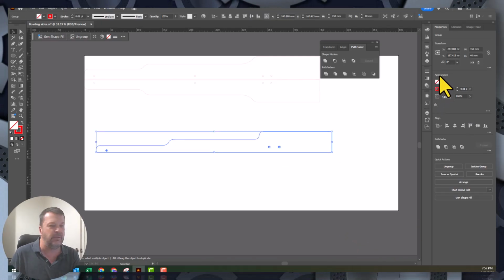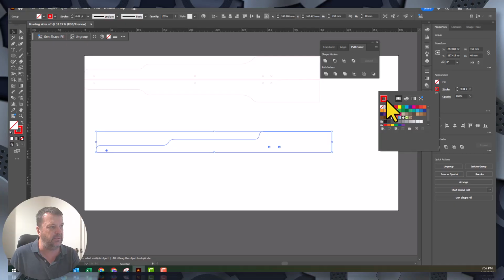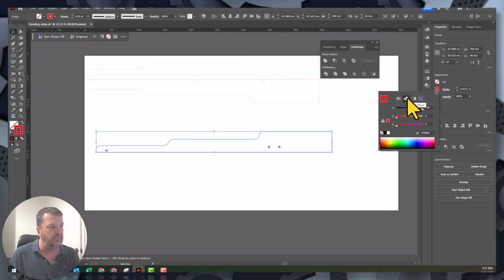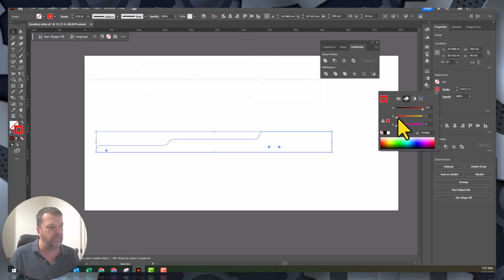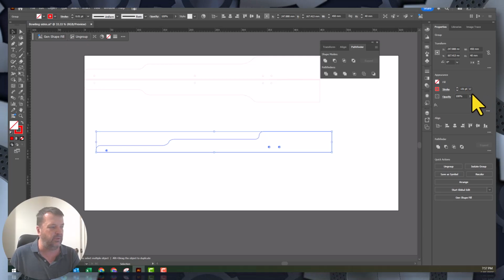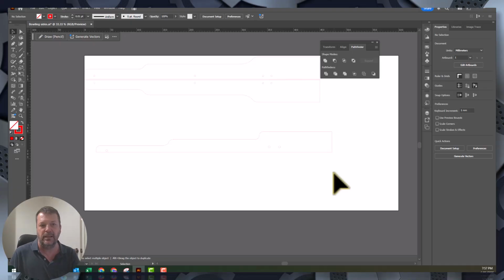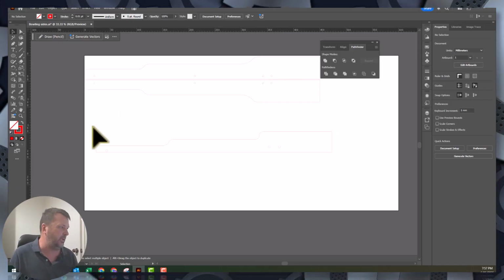The second step is that we need to go to our appearance, make sure that the fill is switched off and that the stroke is the RGB red. Now, if you go to the color mixer there, change the red to be 255 red, 0 green and 0 blue. You can just slide those sliders along. And then lastly, change the stroke to be 0.01 points, which is what I normally work at, and it works out quite nicely.